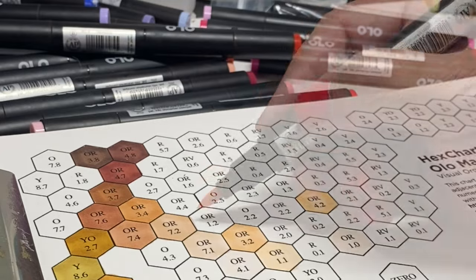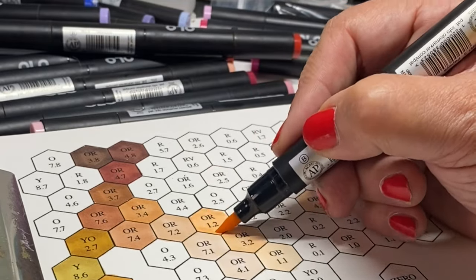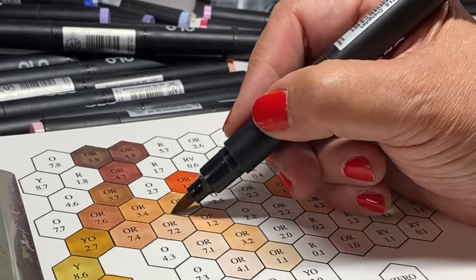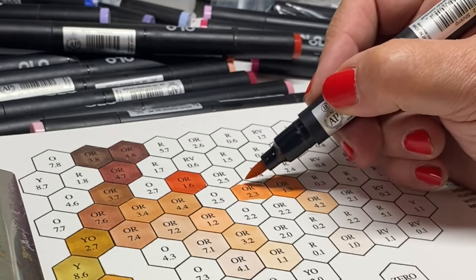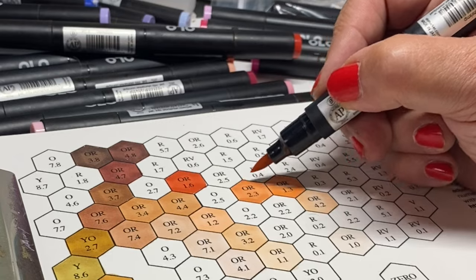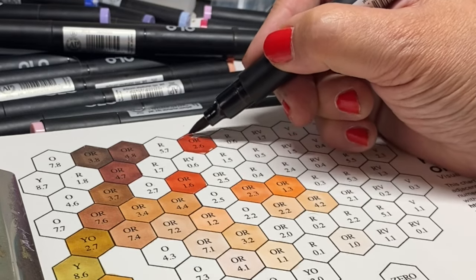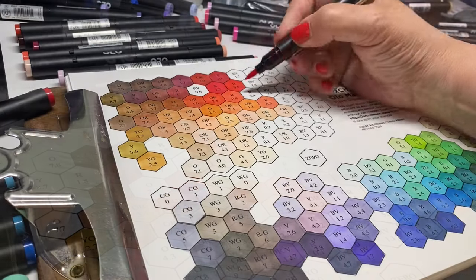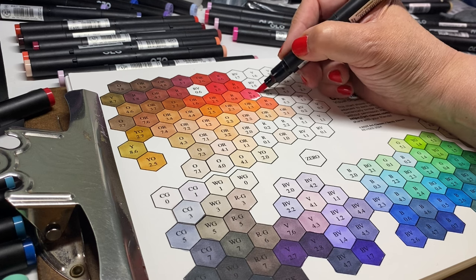With your artwork as well, you might want to look at it the next day and see if it needs any adjustment. Also, any line of colors that doesn't have a complete transition from every color is going to make it almost impossible to make every jump between colors look great — sometimes there's a very dark color next to a light medium and there's just not a whole lot I can do about it. But I try as best I can to put these charts together to help you choose your colors.